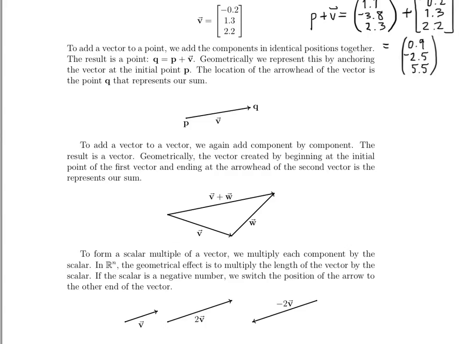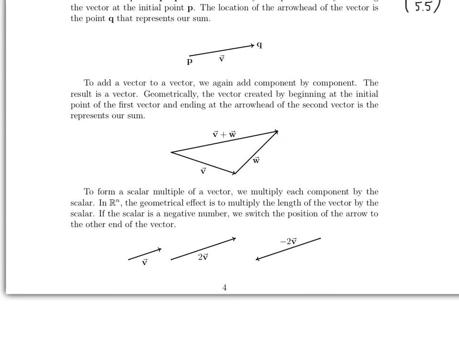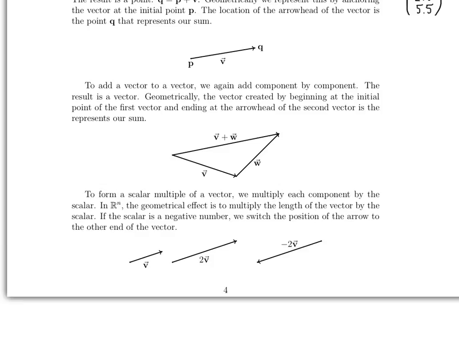All right, last topic on this page, let's scroll down a bit more. To multiply a vector by a scalar or to find the scalar multiple of a vector, we multiply each component by the scalar. So let's take a look at this vector v. This could reasonably be written as the vector 2, 1. So let's write that down. Now if we wanted to multiply that by 2, to find 2v, all we have to do is multiply each component by 2. Let's do that. 2 times 2 is 4, 2 times 1 is 2. So 2v would be 4, 2.